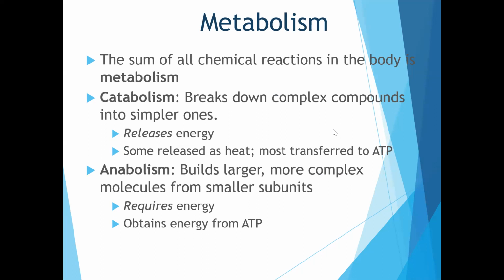The other type of reaction you can have in your metabolism is an anabolic reaction that is building larger, more complex molecules from some of the smaller subunits. And so that's going to require energy to do that. And so usually ATP is going to be utilized to power an anabolic reaction.